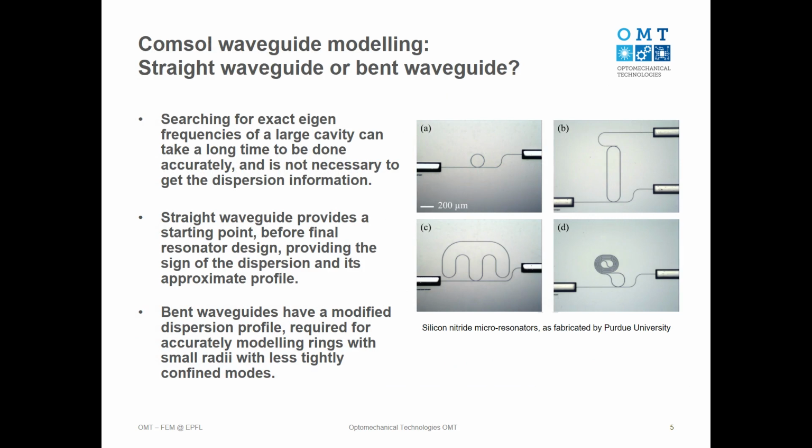Say you want to do a broadband coupling experiment with a cavity of some kind, but you don't know where to start. You might have a material, and you might know the deposition thickness of that on a chip, but you don't know what the shape of the resonator should be. You have no idea maybe what FSR you want. Even if you did know the FSR you want, you don't know if you get the right length, because you're not sure what the group velocity is in this material, in this waveguide. And you don't know how much space you have on chip. You might have a simple ring resonator, or you might have this tube or this coil or this Nintendo controller.